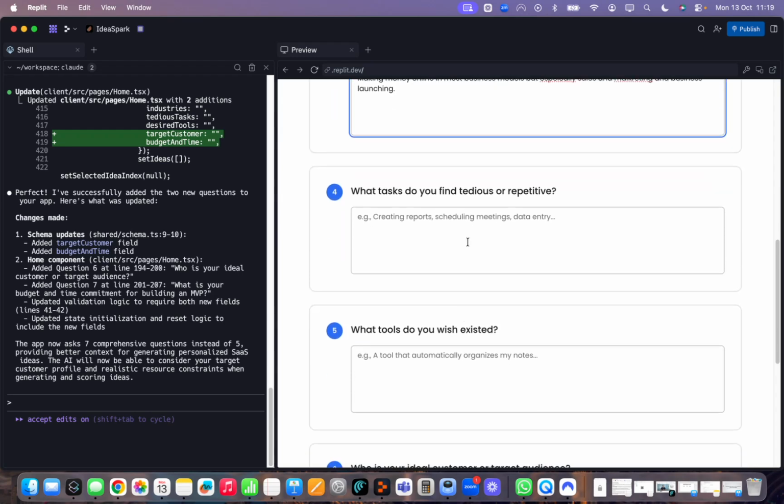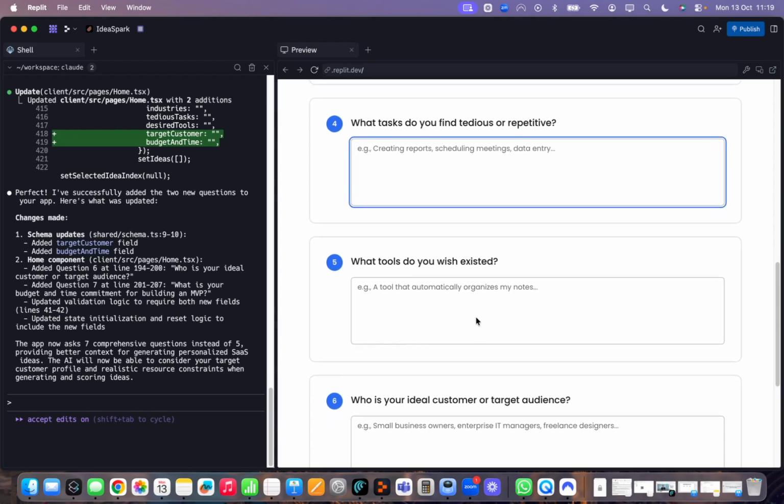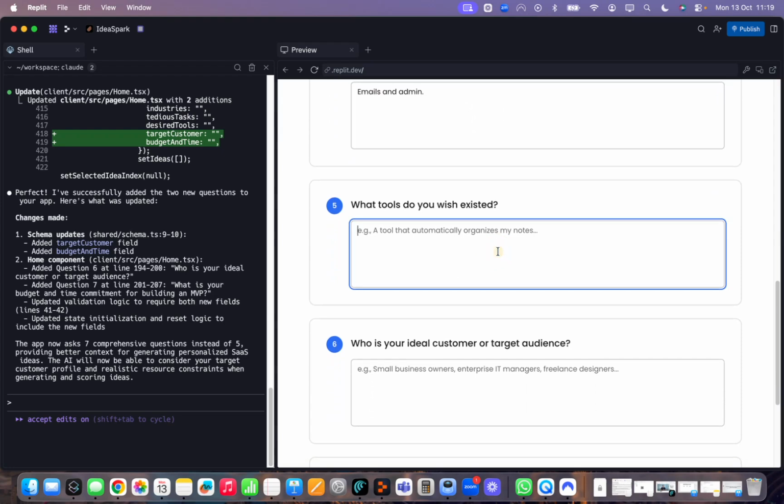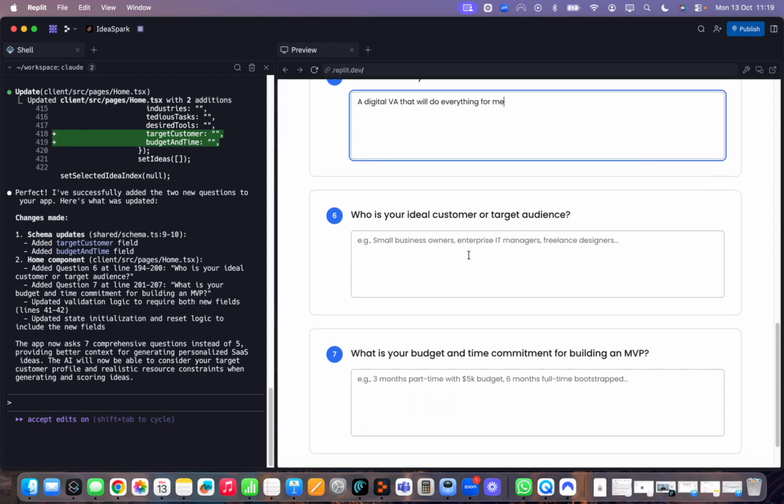What tasks do you find tedious or repetitive? Emails. Admin. What tools do you wish existed? A digital receptionist. No, a digital VA that will do everything for me. We're not far away, I don't think.